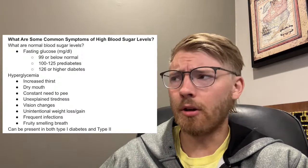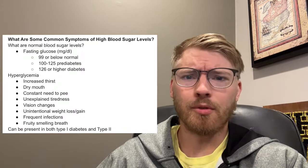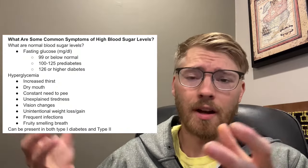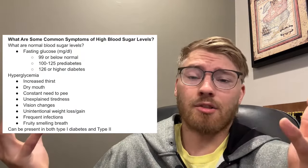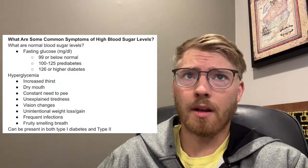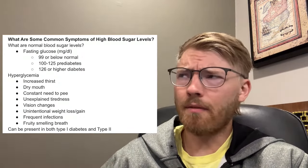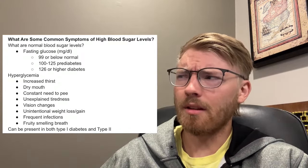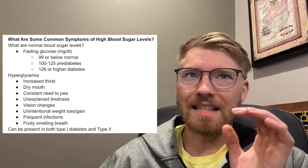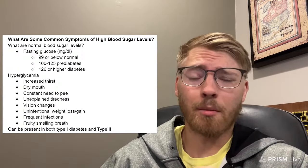Frequent infections. So this is just something along the lines of your body's not able to use all of that energy to help fight off infections. Your body's just not able to use the energy very efficiently to do anything in your body. So if you think about it, your immune system is going to be highly compromised because of that. And some of the infections are a little more common than the others. I don't know particularly which ones off the top of my head. This isn't exactly in my scope, but just know that your immune system is going to be compromised a little bit.